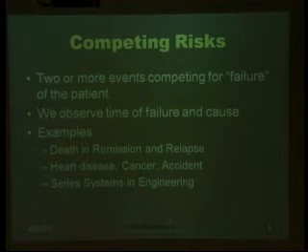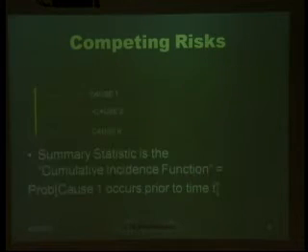So we're interested in summarizing the event probabilities for this kind of data as well. Just a little schematic here. We start out in some kind of a healthy state, and then we can go to any one of k different competing risks, and once we get into that state, we sort of stay there forever. We can't go to another one.